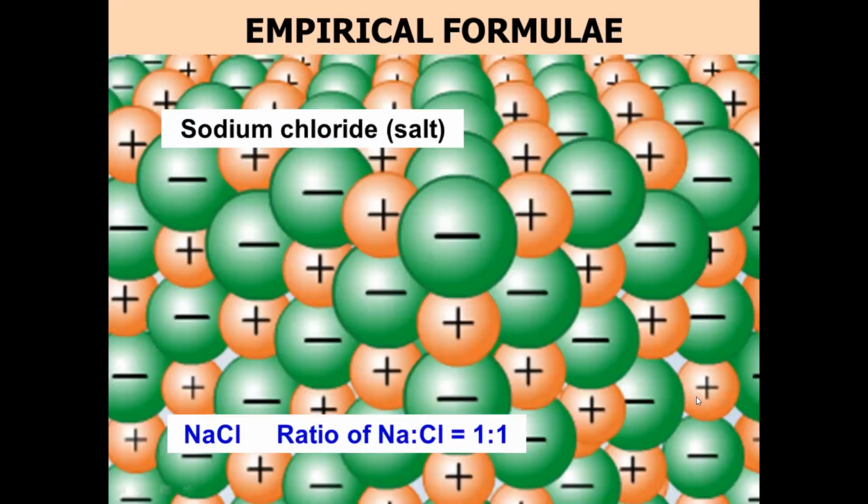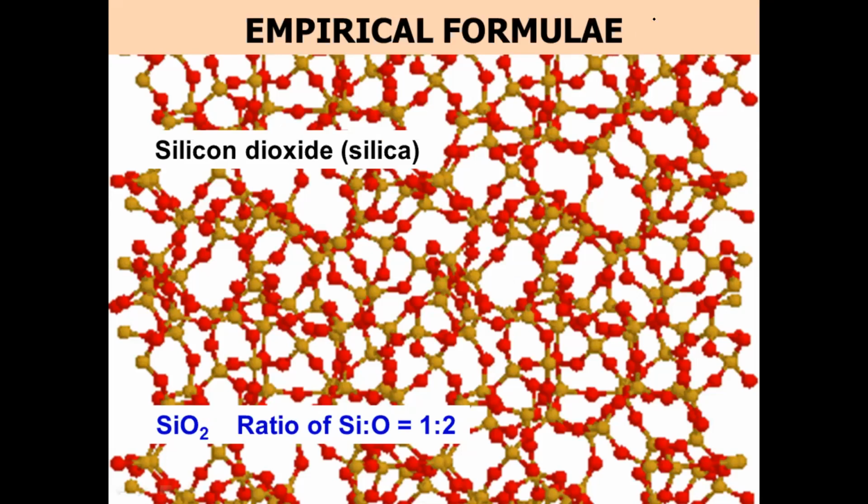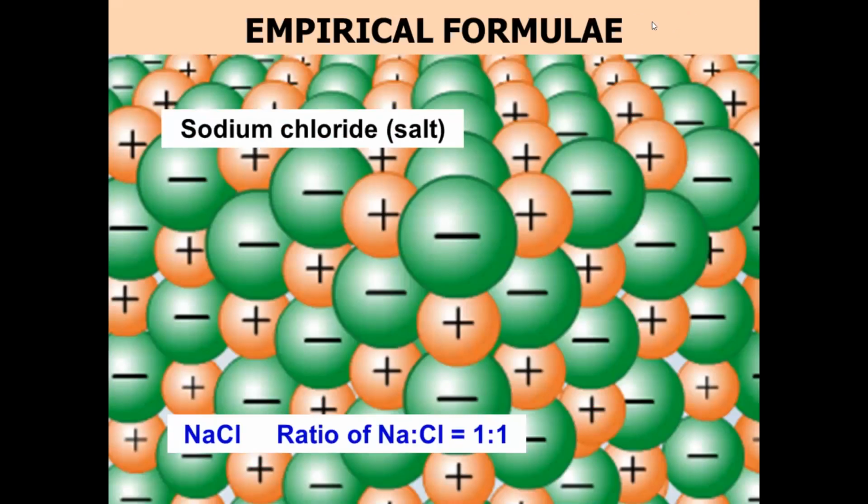The same idea for ionic. So this was giant covalent, this is what happens in giant covalent. And this one is for ionic. So for ionic substances, like here, sodium chloride, you will have the formula NaCl. That doesn't mean it's one sodium and one chloride connected together. That means in the crystal, in the lattice, right? So this is a lattice, and the previous one was a lattice as well. So in the lattice, the ratio of sodiums to chloride is going to be 1 to 1.